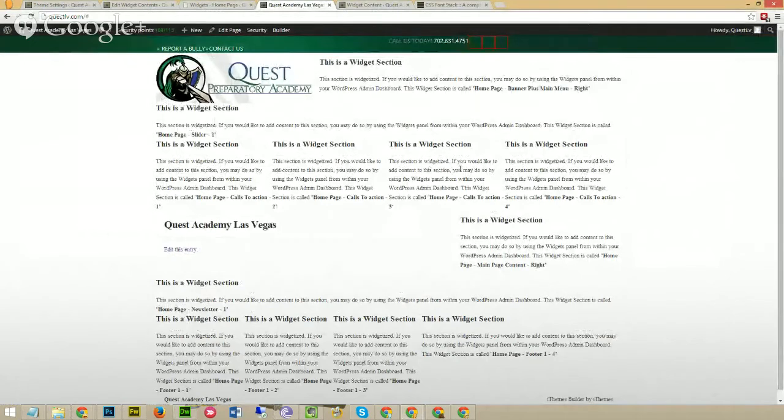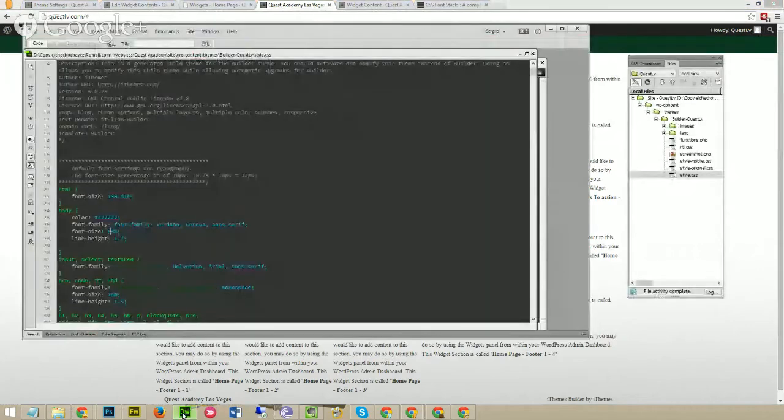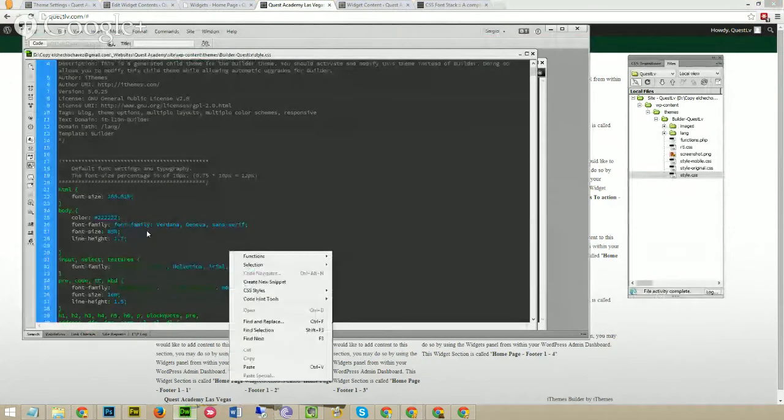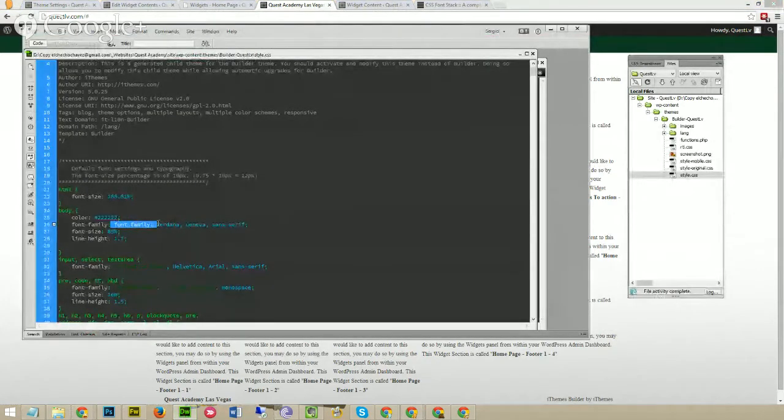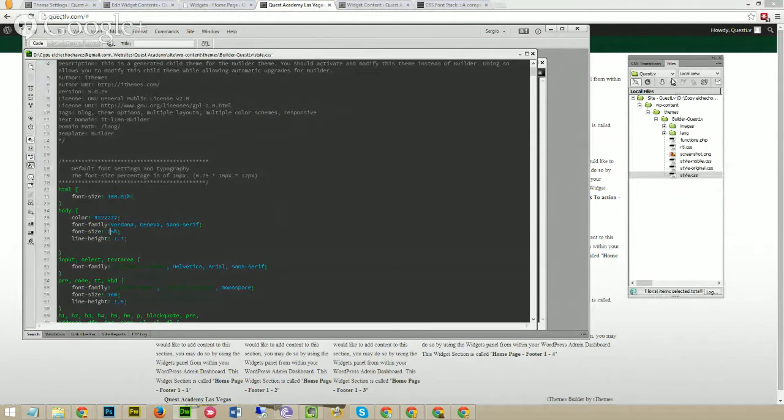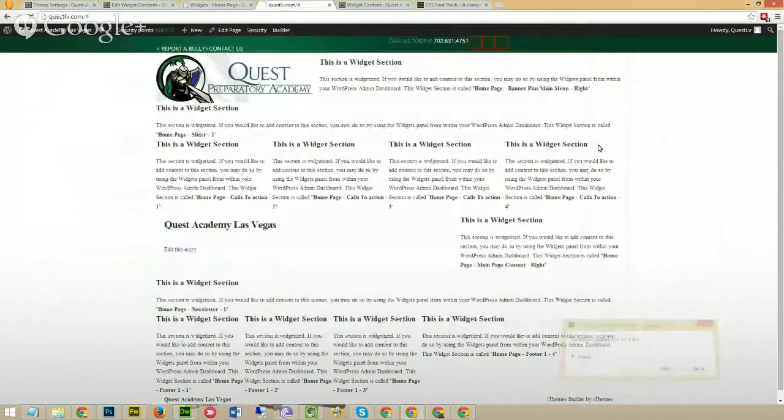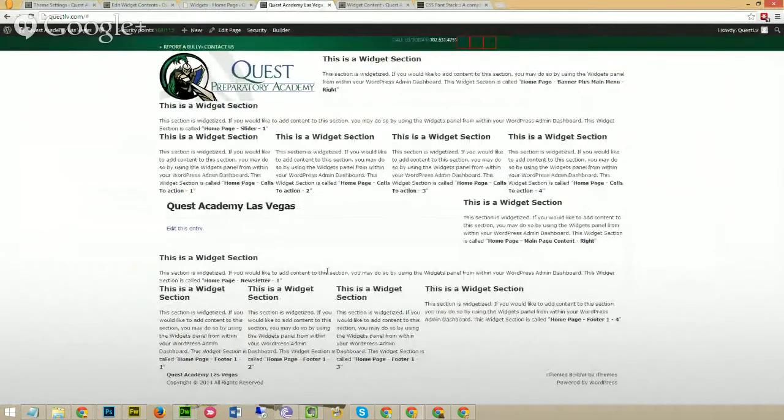Okay, that's a little bigger. Let's see if it changed to Verdana. Oh, that's why. Here it is. That's our mistake. Repeated font family twice there. I'll put 75% back again. I'm sure that's gonna fix it, because it's not recognizing. Yeah, there we go.